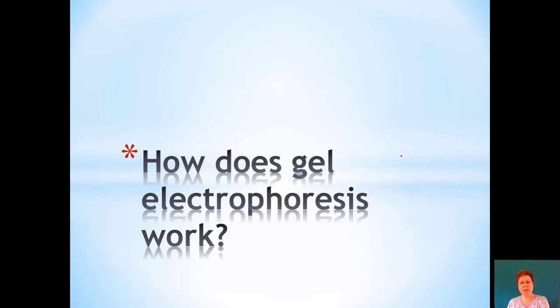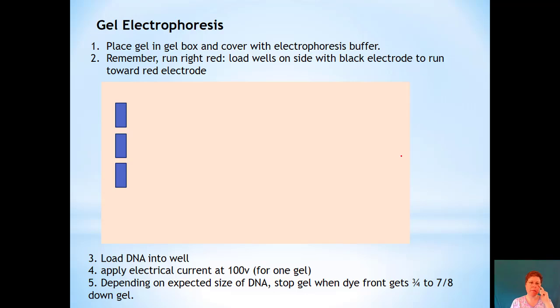So gel electrophoresis, just to revisit that. Again, we would have done this in class. You do your samples, you put them in the gel, and what they've shown here is we have loaded them in these 3 wells. We're going to run them using electricity. And normally we would say we're going to run red, so the red electrode is here, and the black electrode is there.